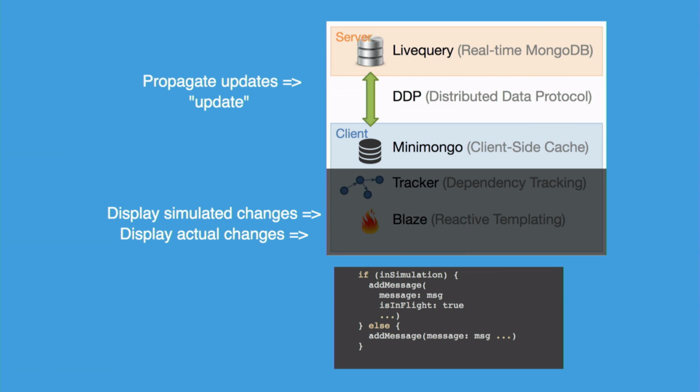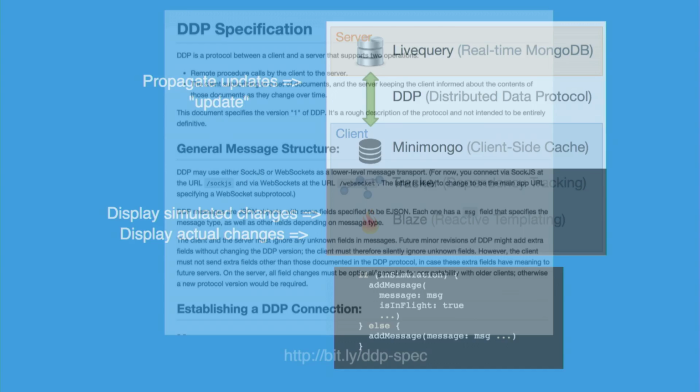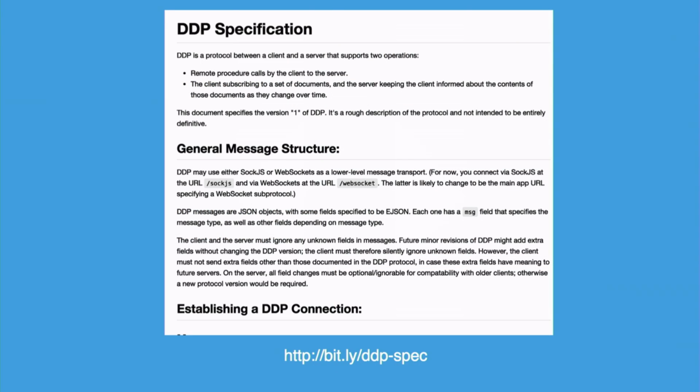So what will happen, it will have a tick mark first, and then it will receive this message that says everything is ready, and it can throw away this tick mark, saying that, OK, I synchronized everything. I don't need to keep it around anymore. And then you show the actual change. So this is the basic idea. And this whole idea is possible because the protocol of communication between client and server supports it.